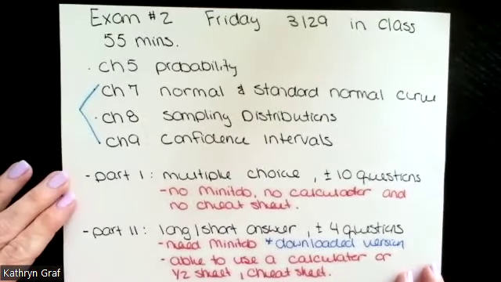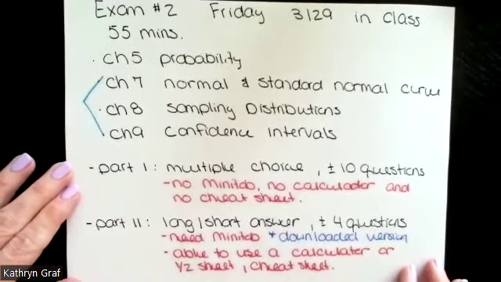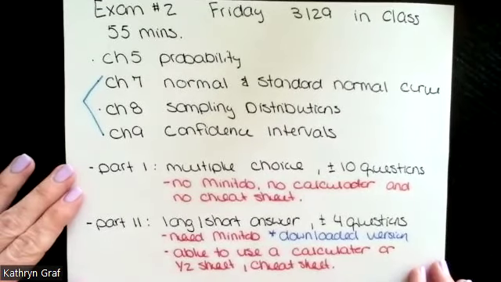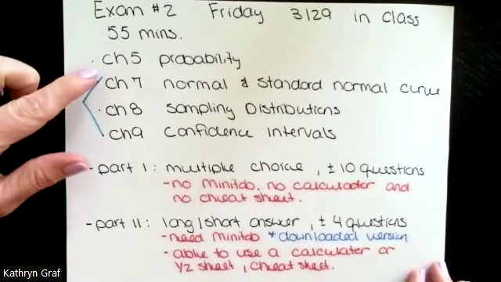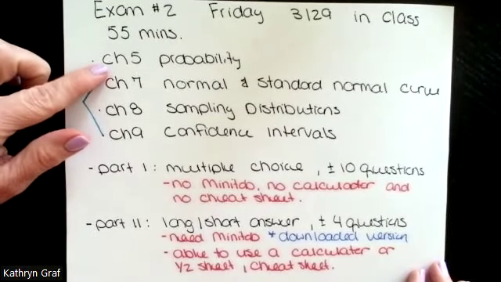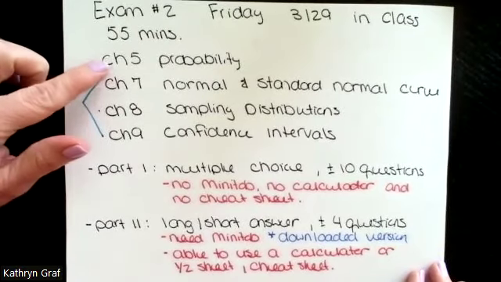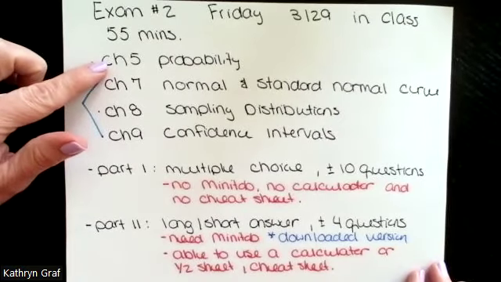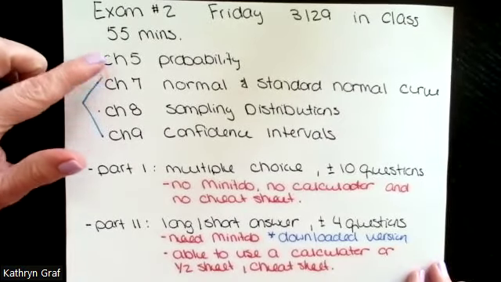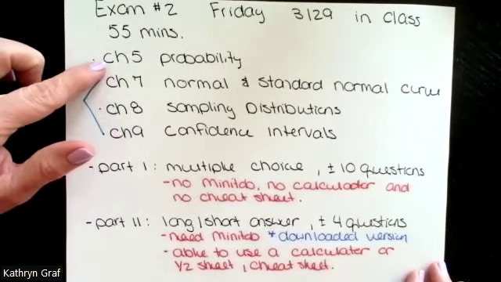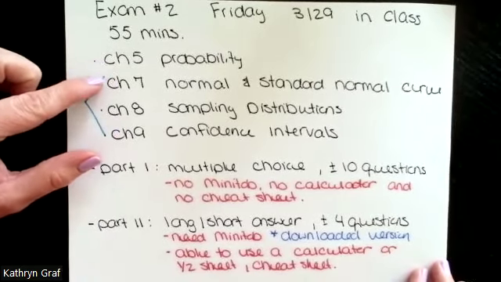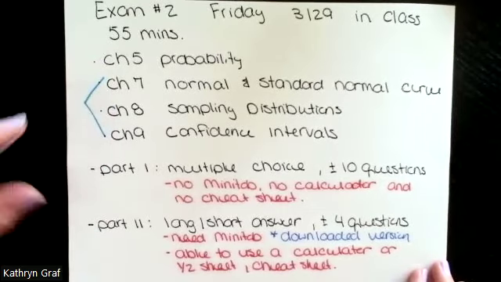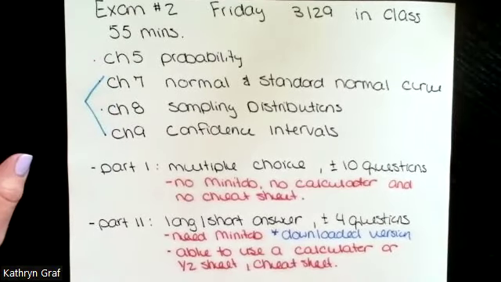So this is what you can expect. I feel like it's a very similar flow, really the same flow as exam 1. But these are the topics that will be covered. Remember, chapter 5 is just pure probability. We only spent a week on that, and it's not really a main focus. It's just something that I like to cover in preparation for this, but you will see some questions on the exam, but it's not the main focus. Chapters 7, 8, 9 will be the main focus for the exam.